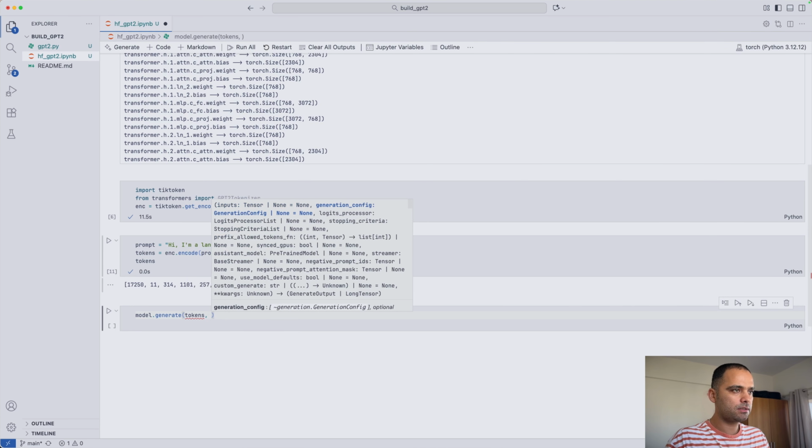Now this x will go through another layer norm, then the feed forward. So self.mlp plus x, and we'll return the final x. So that's it. These are the two residual operations happening here.